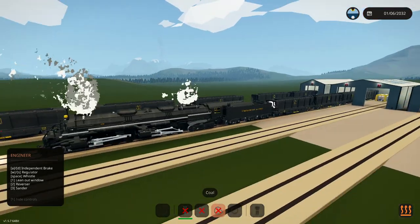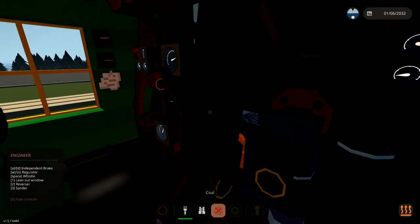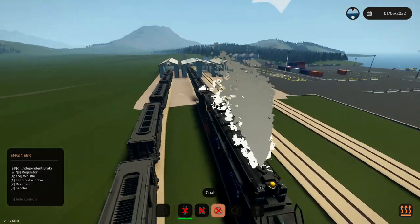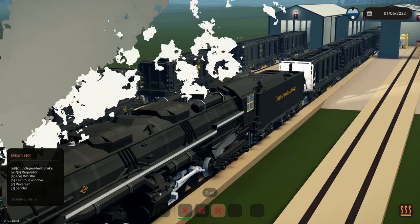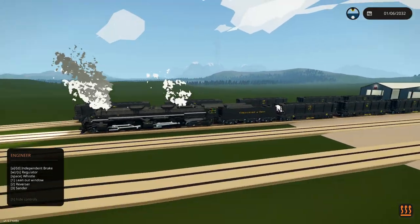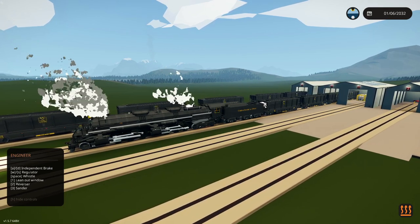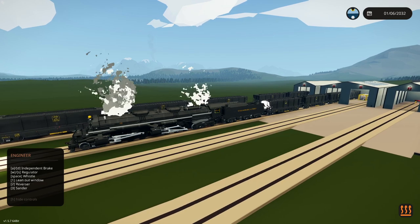Okay, so we're going to try and connect all of these. Okay, that's good. Now we're going to turn the reverser off and we're going to go forwards. Hopefully all of them are attached. The rear one doesn't seem to be attached. Hang on, go backwards. Go backwards. Okay, yeah. Now it might be attached. Press 2, go forwards again.